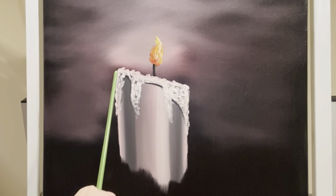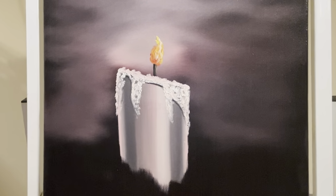Just like that. I don't know if you caught that, but it's got a nice little highlight. All right, so far so good. I'm having a great time with this painting. I hope you're staying with me and haven't fallen asleep. If not, I definitely appreciate it.